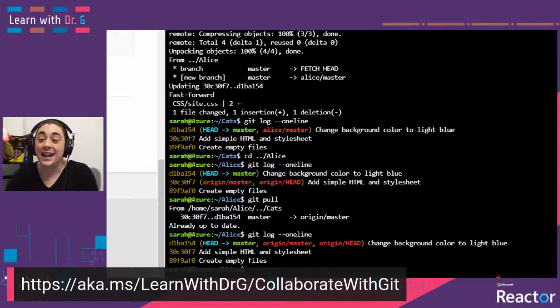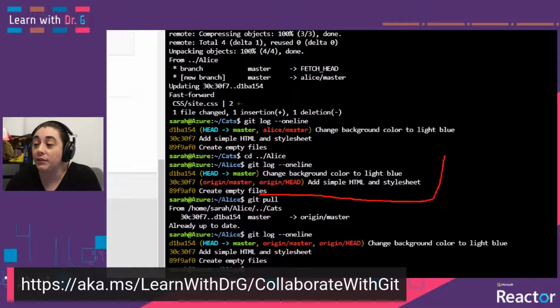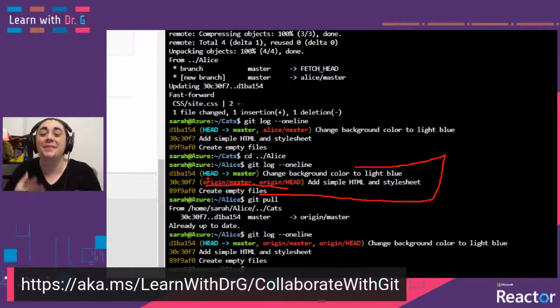All right. So what was confusing yesterday was this part right here, at least for me. This part confused me because we had already done this pull request. We had already set up all of these remotes. And since I'm not often looking at the actual branches of what's happening, and I rely on GitHub to help me with that visual diff and walk through the whole Git process, I forgot that, of course, Alice won't know what cats is doing unless she does a pull. And that's going to make sure that we're all on the same page.